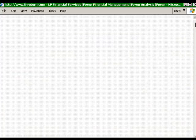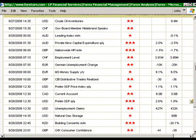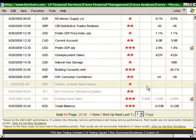When we look a little further out, we can see not a lot of high impact, but we come in on the 28th with our preliminary GDP on Thursday, Q over Q, at the same time as our unemployment claims at 12:30 GMT, 8:30 a.m. on the East Coast, 2.6 for the GDP, Q over Q. That's a rise of 0.7% off forecast. We have a Trade on News plan for that. That may be beneficial to the dollar.